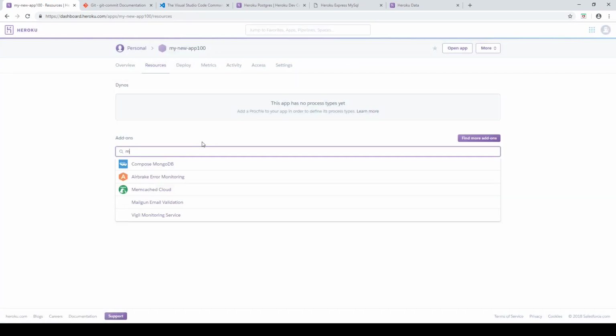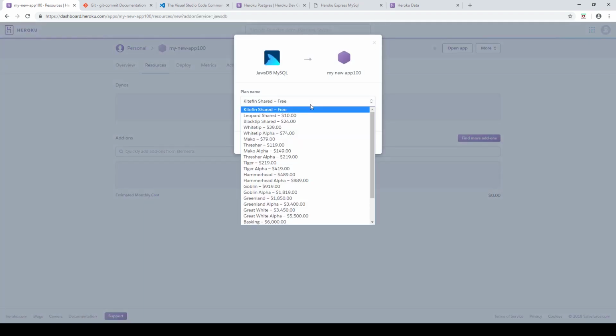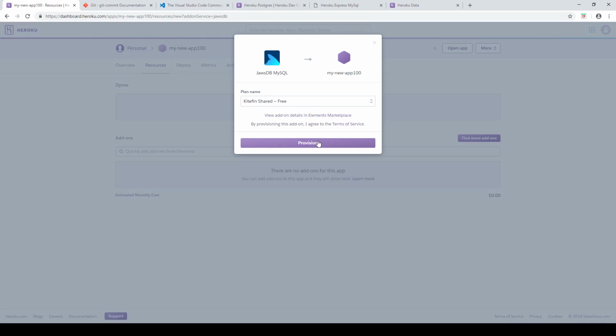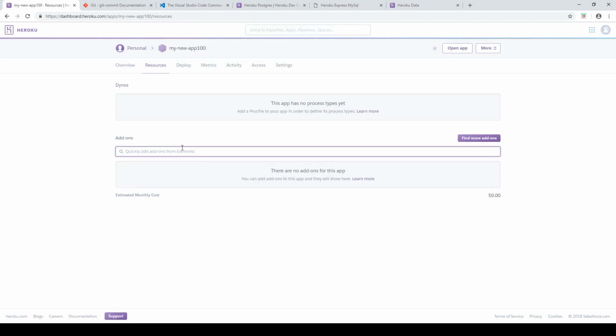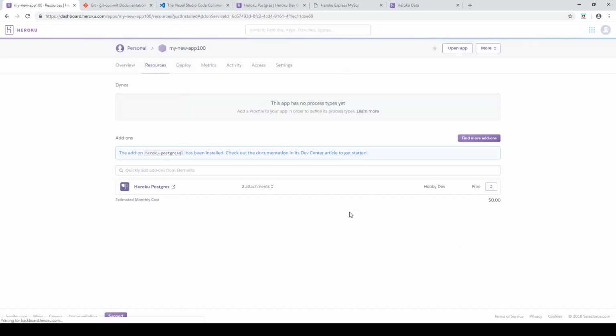Same thing with JAWS, I believe. And this is the free version. It will work for free if you use your credit card, but again, you don't need it because we're using Postgres, which works without a credit card. But you could also add Postgres here. Free, provision. So I'll do it now.